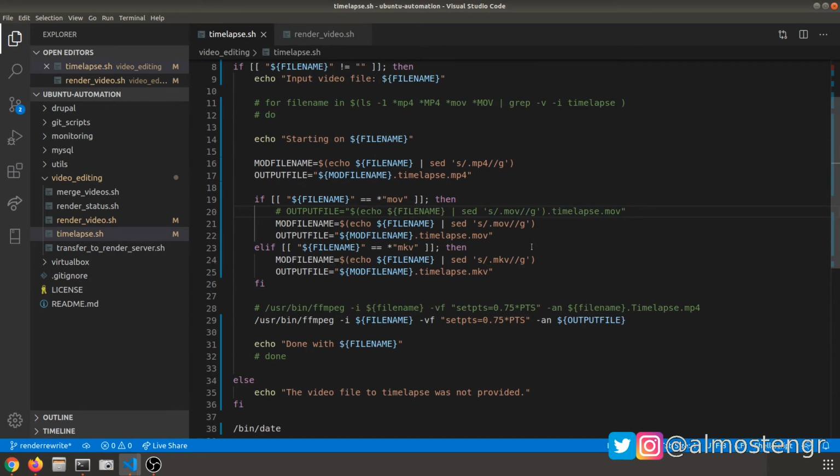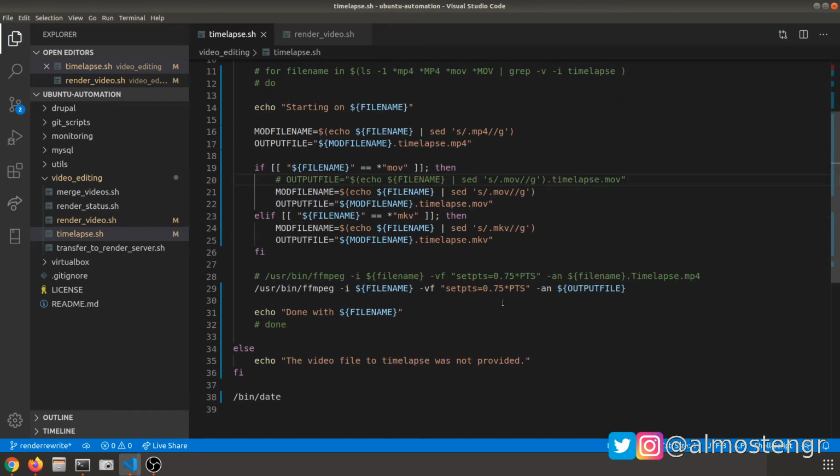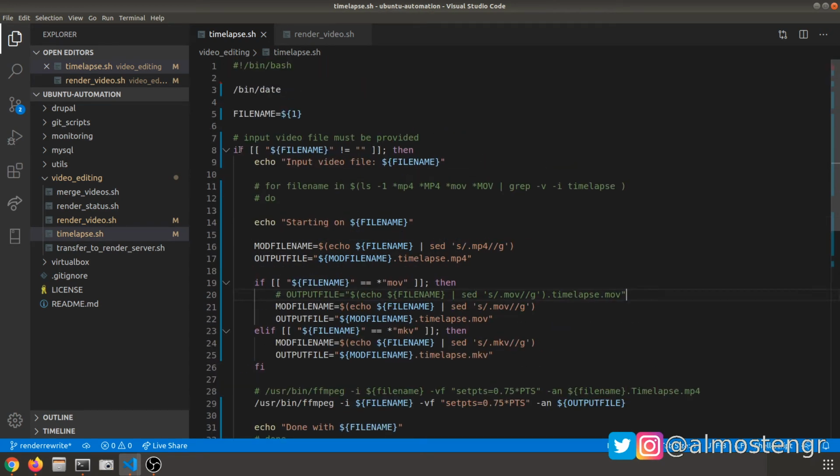All right. So now that I have that here, if I set in the beginning, I'm setting my file name equal to $1, whatever is passed in as argument 1 will become the file name, and then in the rest of the script, I'm using the modified file name, and then it's being processed.